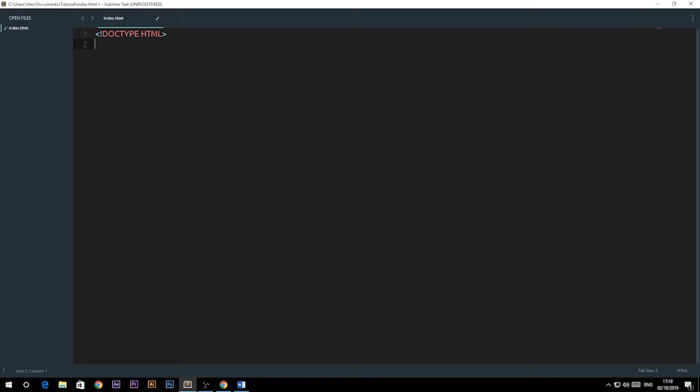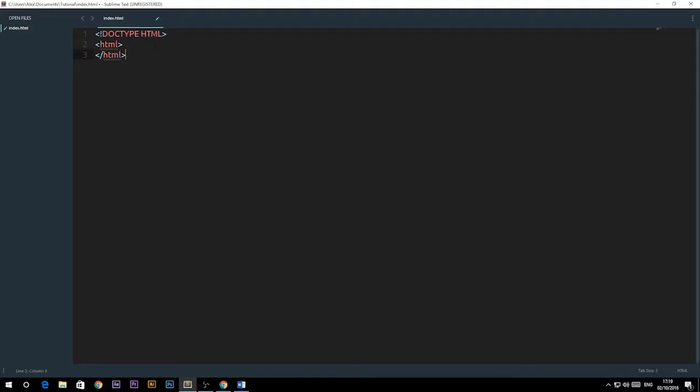You do not need to include this, but if you don't, you might have some troubles. I usually have some troubles if I forget to write it, but if you have troubles, you just write that and it should work normally. It depends what your problem is, right? So then what you want to do is HTML. So left angle bracket, HTML. That opens the tag. Now you always want to close tags. This very top one, the doctype one, you do not need to close. To close a tag, you want to do left angle bracket slash HTML.